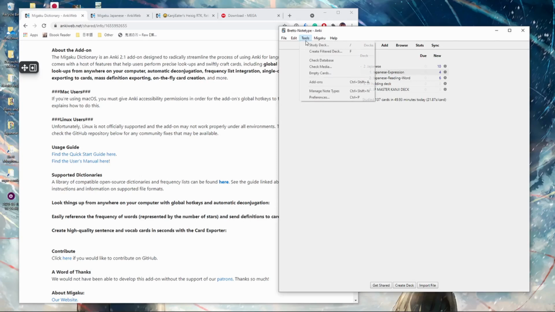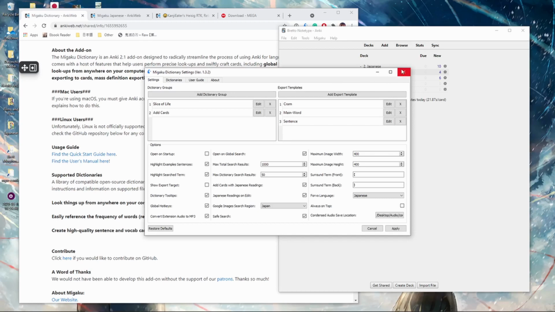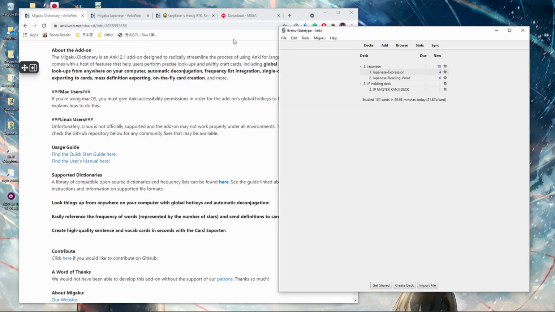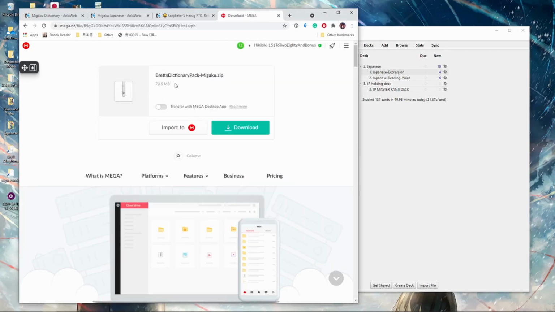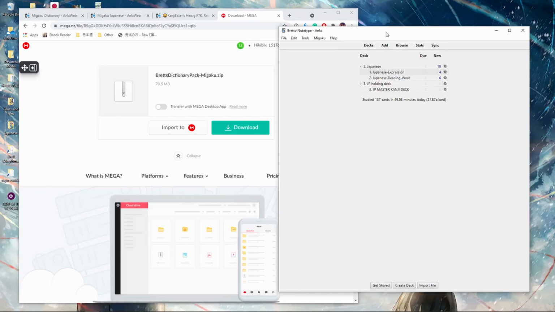A couple of notes for the Migaku Dictionary add-on. You need to get dictionary files. Now, it comes with some dictionary files, but I don't really like the ones it comes with, so I'm going to provide you with a pack of my favorite dictionaries. The dictionaries that I'm going to link down below are taken from Matt's Yomichan Dictionary 10-pack, but these are my 5 favorite ones. 2 bilingual dictionaries and 3 monolingual dictionaries. So 2 dictionaries that are in English for people that haven't done the monolingual transition, and then 3 dictionaries that are my favorite monolingual dictionaries for people that have converted.